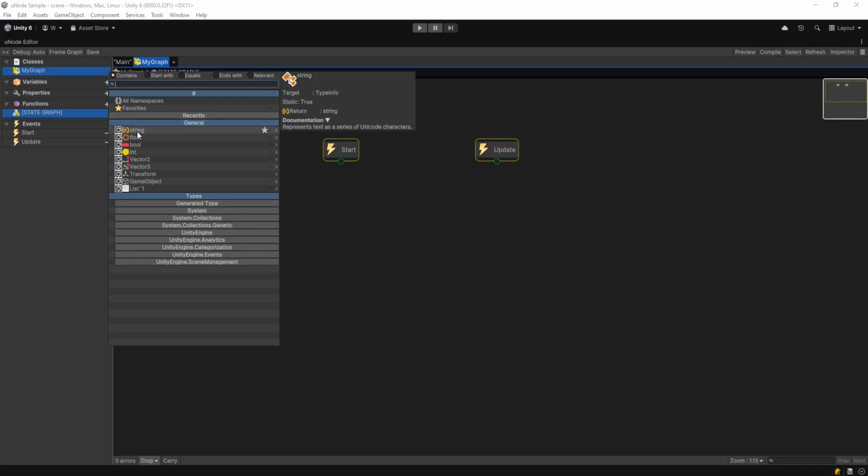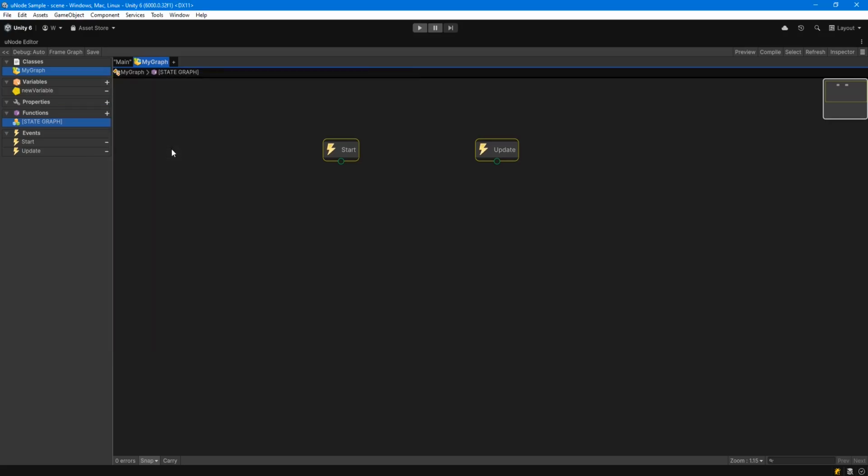For example, here we have a string to store a word like hello, a float to store a decimal number like 1.2, 0.5, -4.7, or it can also have a number value without decimal like 3 or 4, a bool to store true or false, and an int to store a non-decimal number like 3, 5, and -2. For now, let's try adding an int variable type.